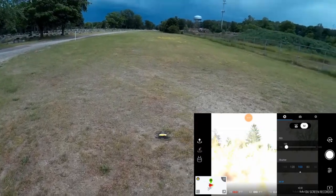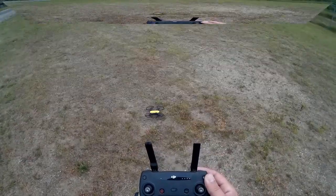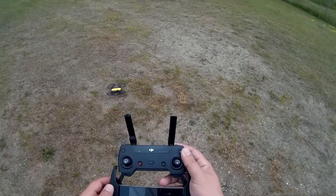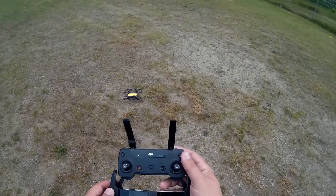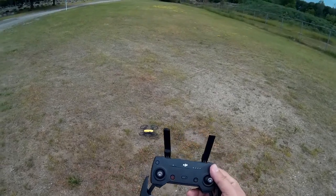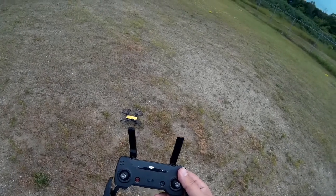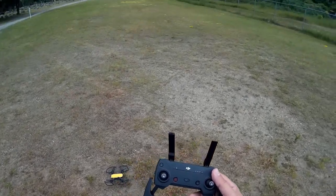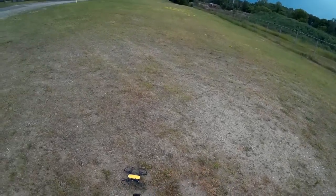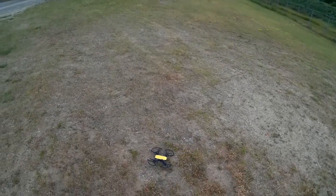Not too bad for a first flight. I turned off the screen recording. I'm going to have to sort out a few more things as to what some of these controls do, because the controls on this are a little bit different than on my Phantom 3. That'll take a little bit of getting used to. The controls are very comfortable in your hands, so not much issue there.